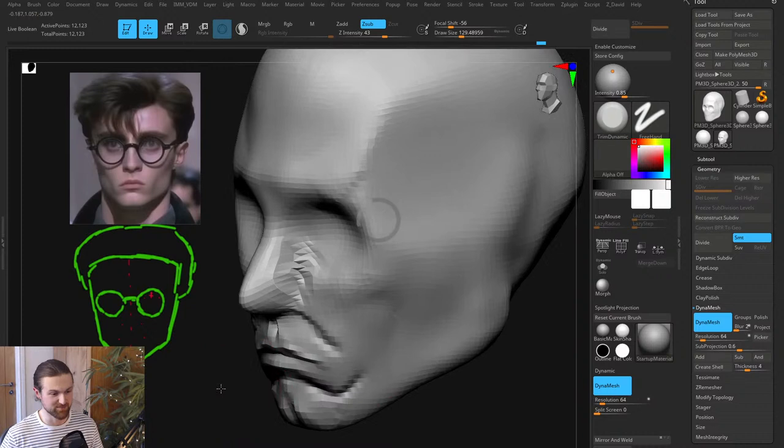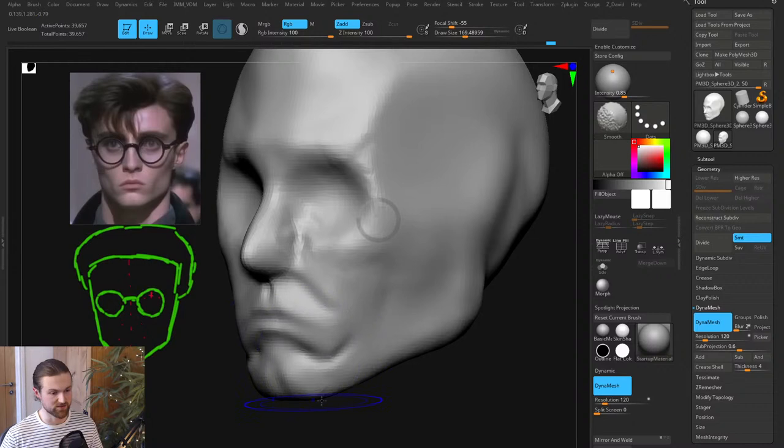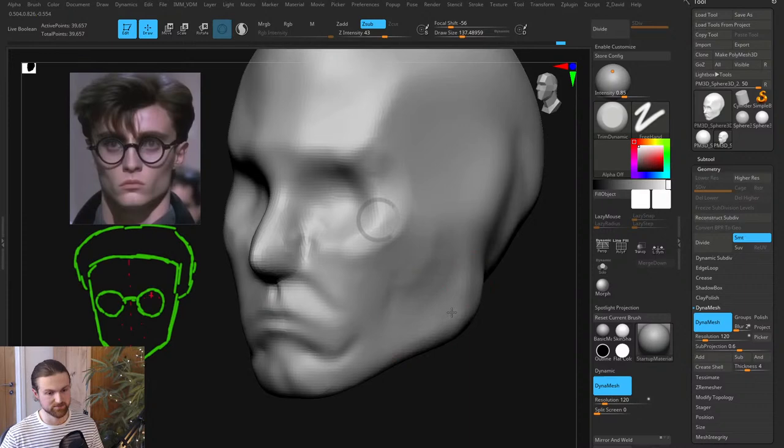Okay, at this point, I'll probably put some more resolution, especially if you're working on the nose, that's infamous for needing a little bit more. So maybe 120. And when you do go up, usually what I do is I smooth everything back away, and I'll continue to repeat that process again and again. Okay, so let's make some progress.